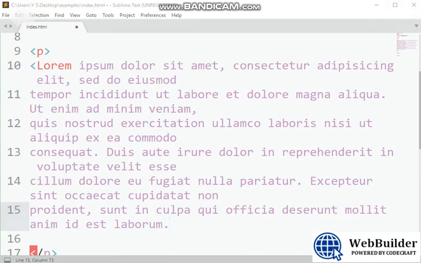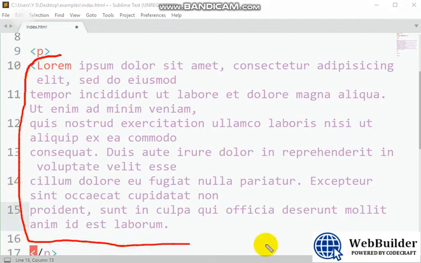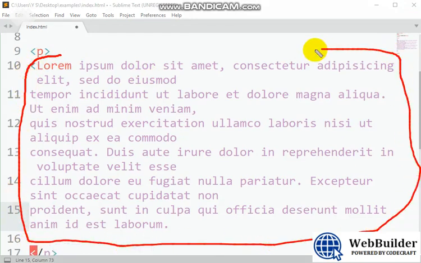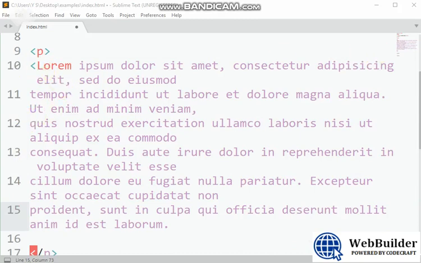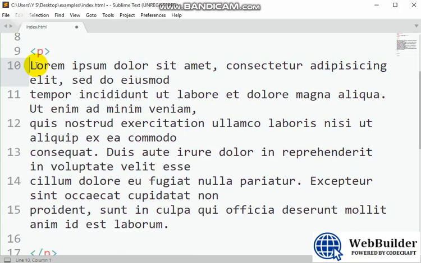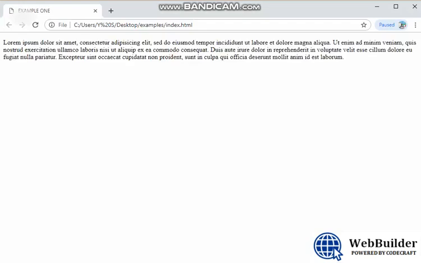This Lorem starts from here, and in this one, there's one angle bracket here. Don't forget it. You need to remove it. Do not forget. All right, now let me firstly remove that. You see, everything turns black. Control S, that's to save. Come to display, refresh. You see, this looks like a paragraph.